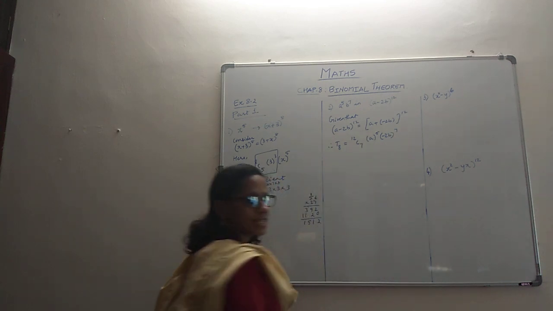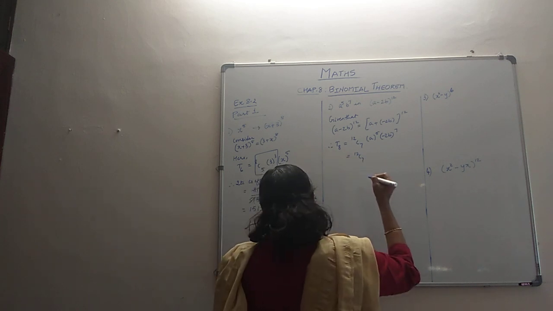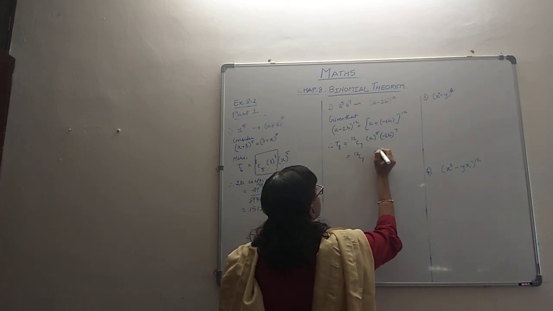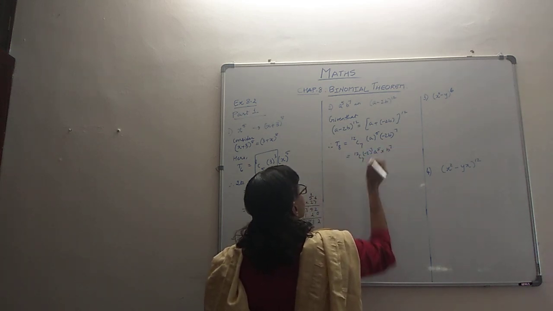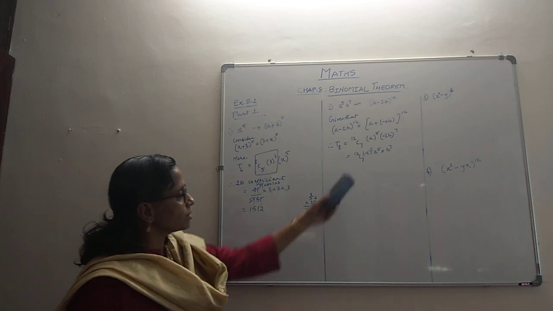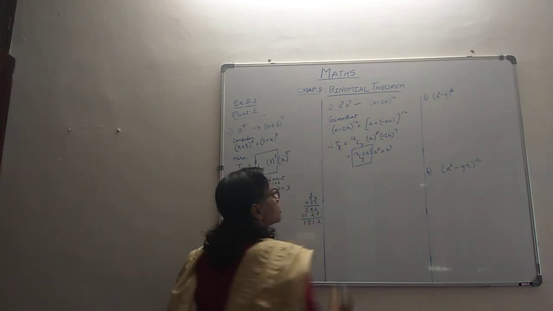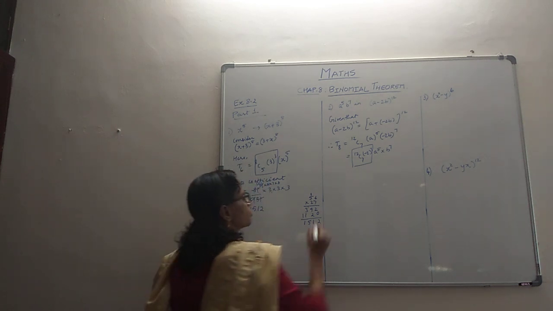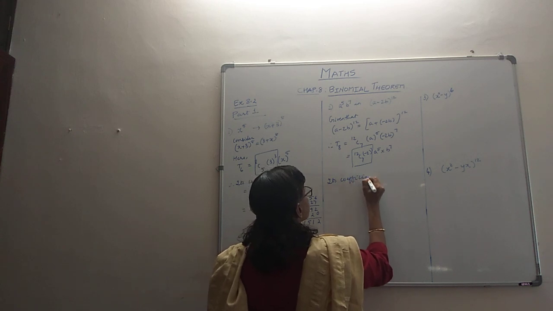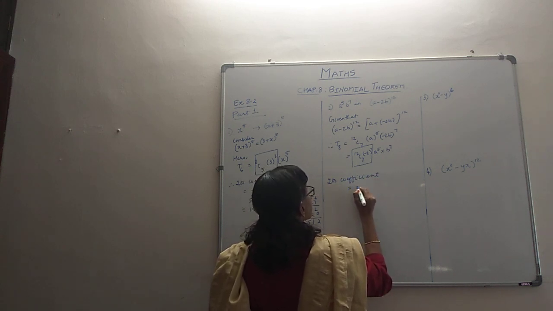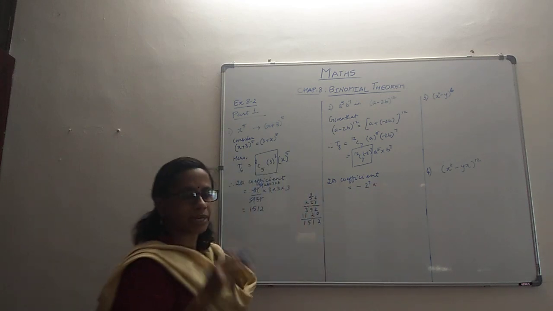Right. Now let's see what all things are there here. 12C7 a raised to 5 into b raised to 7 and minus 2 raised to 7. So you have this and you have the remaining. So the coefficient is going to account from here. That's how we are going to get it. So let's check the coefficient. It is minus 2 raised to 7, because you know odd power means that minus will come.